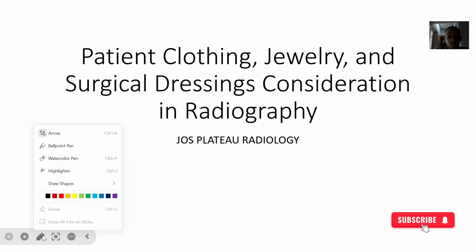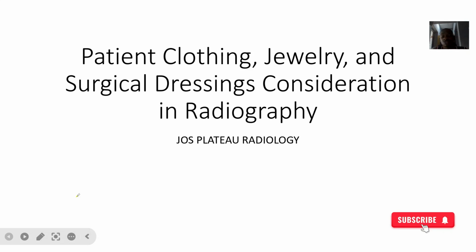Now we're looking at a consideration, and this consideration is brought in when you want to image patients. So if I want to take an image of a patient, one thing I'll put into consideration is the type of clothes the patient is putting on, the type of jewelries they have on, and if they have wounds. So those wounds have dressings. I have to put all those things in consideration.